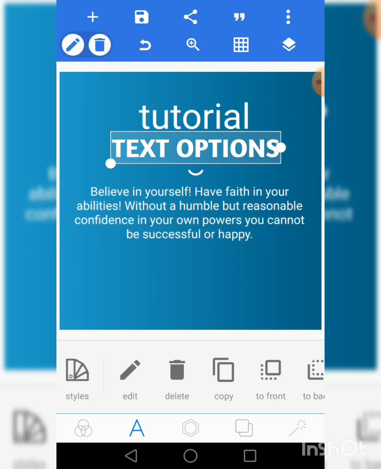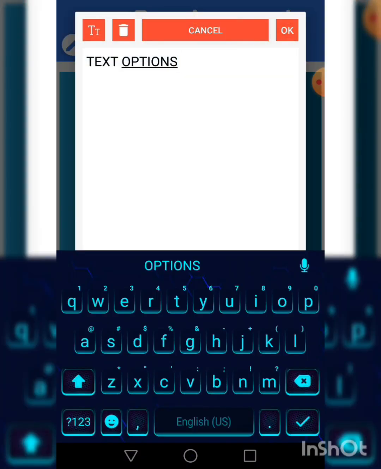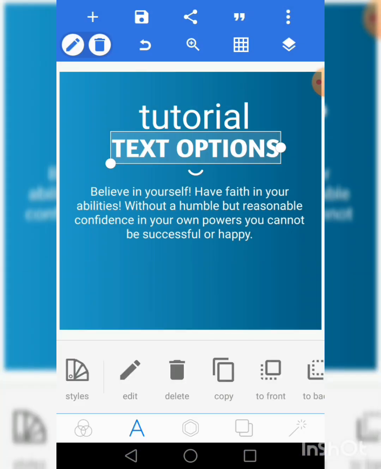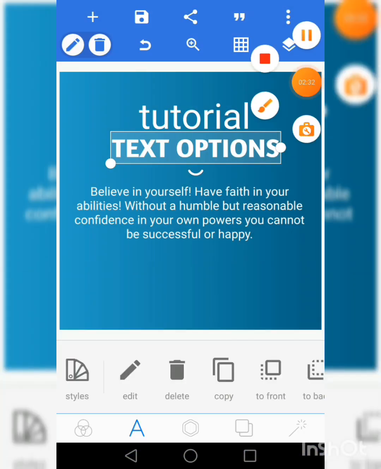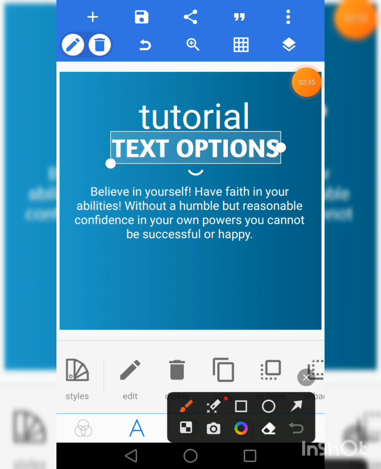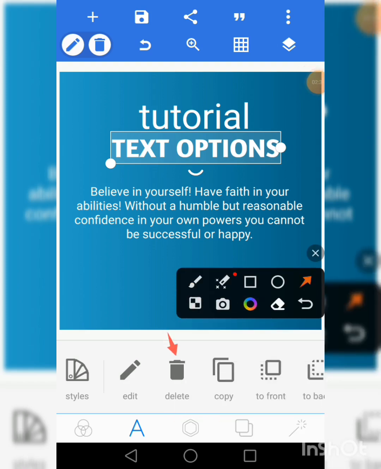Okay, so immediately we'll move on to the different options that we have for our text option. Now when you click on the word text option, you see different options for you to modify your text. The first thing you are seeing there is the edit. So I would like you to know that there are many options in editing the text, but we are going to work on the major ones. Like I said, the edit helps you to modify the text, of which we have talked about before. So let's skip that one. While the delete option helps you to delete the text. It's a straightforward command.